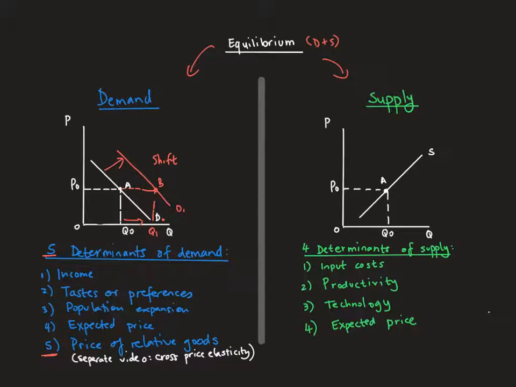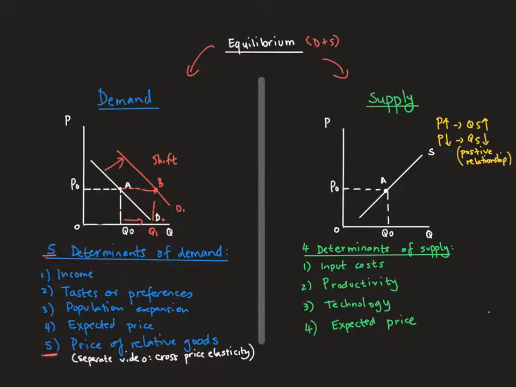Moving on to the supply curve, we know that when prices increase, then quantity supplied increases because suppliers are getting paid a higher price for their product. And when prices decrease, quantity supplied decreases, which means that because they're receiving less for their production, they will supply the market with less goods.